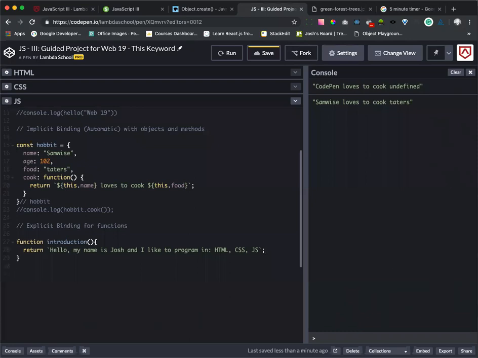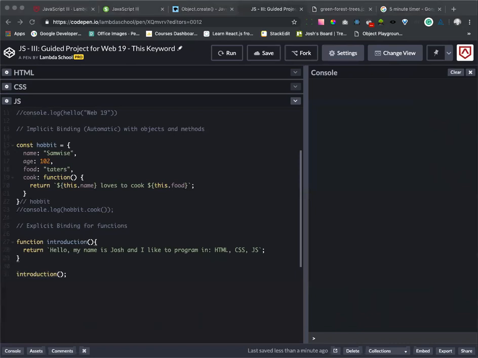I'm then going to invoke my function. So introduction, there's something, all right, I just can't spell. There we go. So introduction, and let's just get this thing working. Save and run. Something's up. So what happened here? I've got function introduction. I've got this thing running. Do you see any issues with my code? What's going on here? Why is introduction not working? See anything weird?